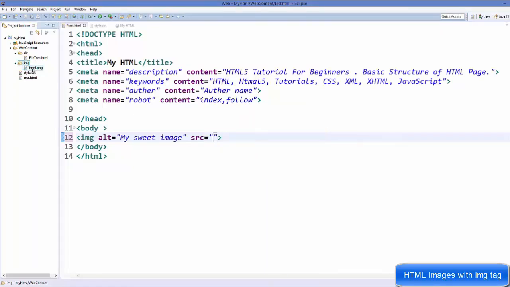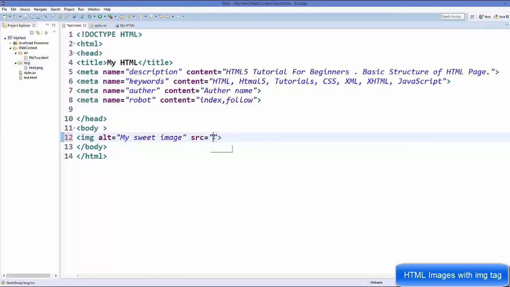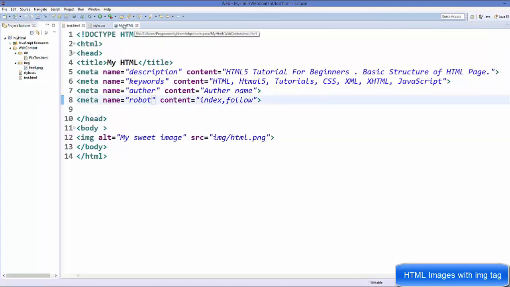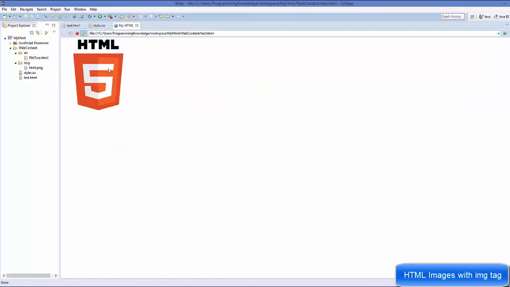And it's going to place my image inside this image folder. Now to give the source path, here I will just write img slash my image name, html.png, right? So the name of my png file. I will save my code and refresh the web page, and I can see this HTML logo here on my web page.